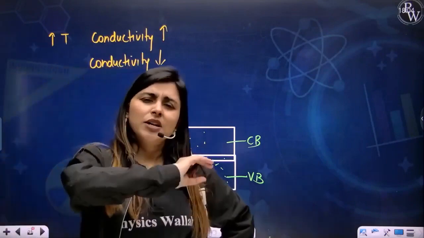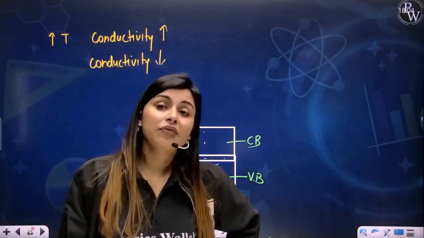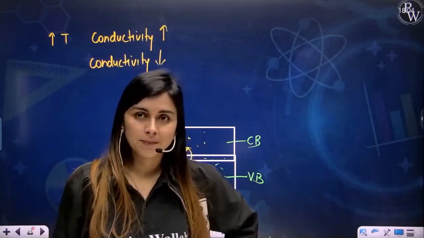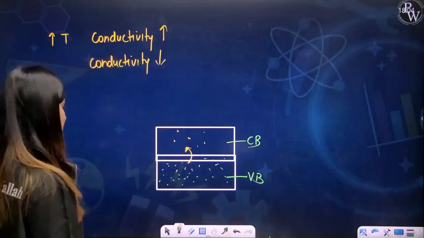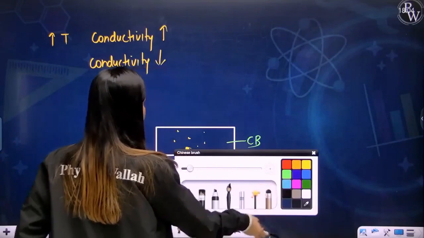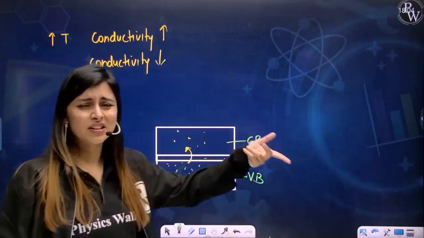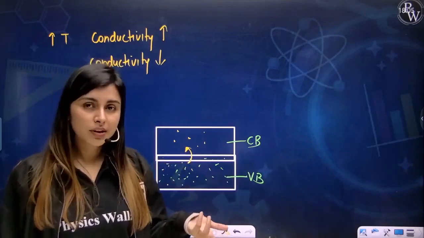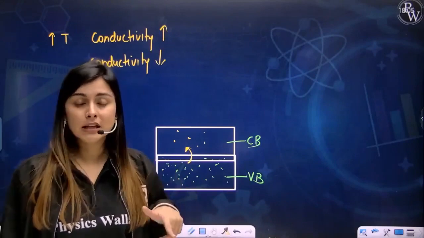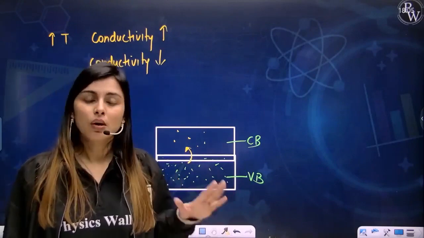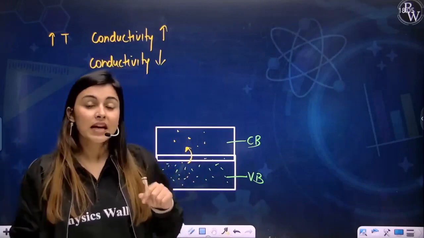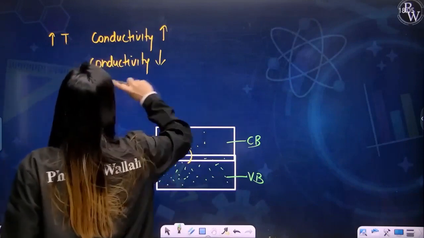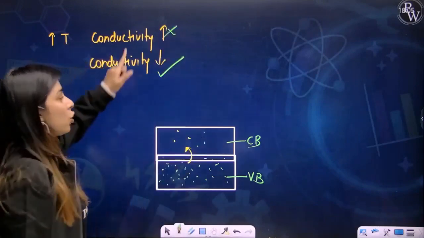Try to think about all the logical answers. If we increase the temperature, will the conductivity of the conductor increase or decrease? If you think about it, you will say, ma'am, obviously with increase in temperature conductivity actually increases, so in conductors also conductivity should increase, right? If you're thinking so, let me tell you, you're absolutely wrong. Why? Because, my dear students, you have to think of the logical reason here. Actually, when you increase the temperature, conductivity decreases, and not increases.